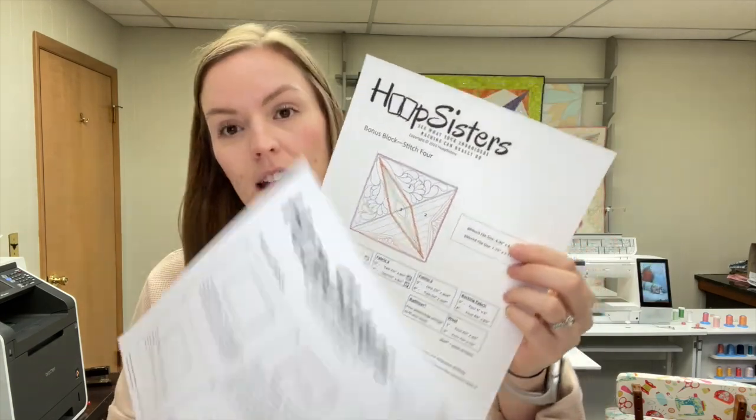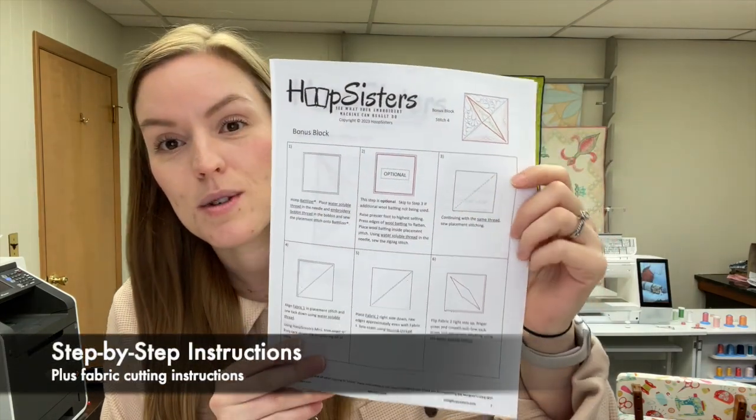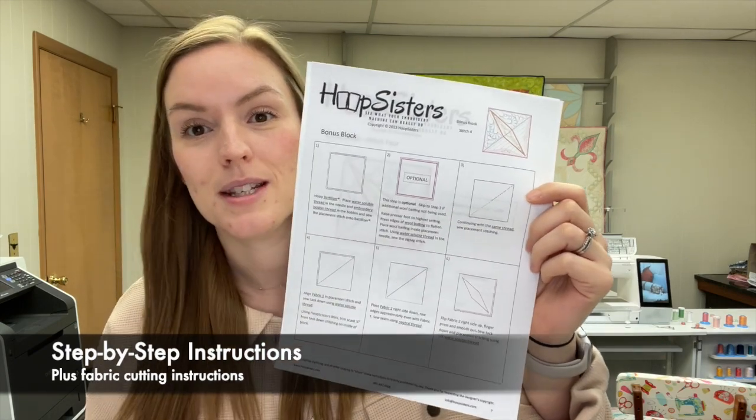And then you'll get more details on how to cut your fabric for each of the sizes and each of the blocks. And then of course I'll show you guys these as we're stitching it out, but you get step-by-step detailed instructions. So if you've not done anything quilt in the hoop before and this is your very first project, we will walk along with you exactly on how to do each step. So first things first, we're gonna start stitching.